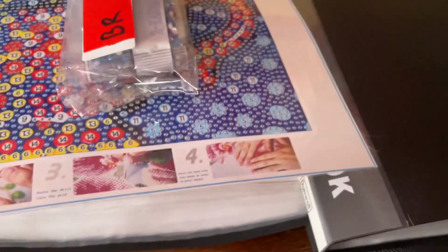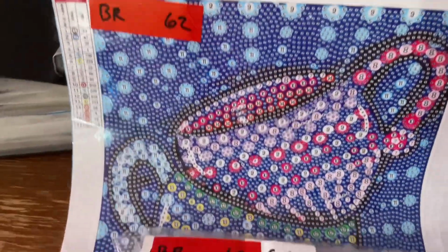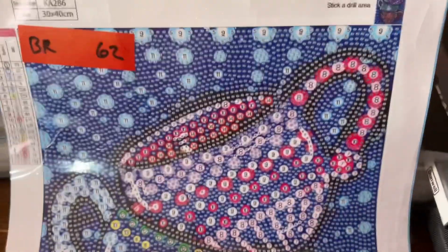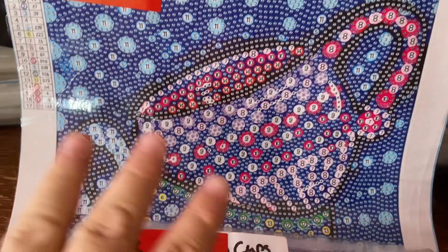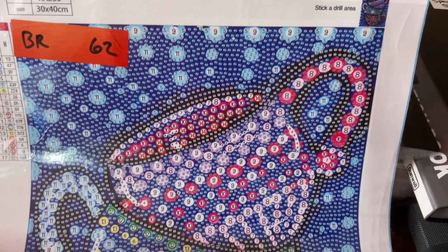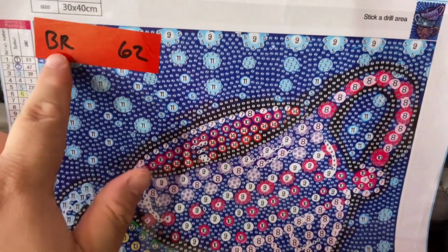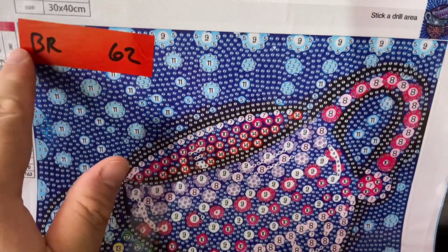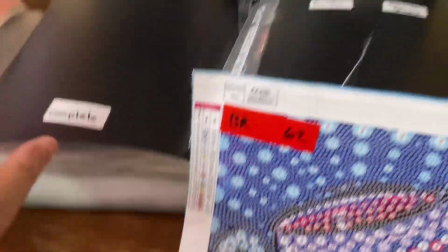Now, I'll get to the drills when I'm done with the canvases, all right? So here's what I do also. I should have thought about how to plan this out, but talking about the drills, this is what I do. For the budget company canvases, Crystal Art, Canvas Arts, whether they're large or small, for the bubble rounds, I have an abbreviation and a sticker. So bubble round, and then I give it a number, 62. So this is 62. This will go in one of these books, of course.